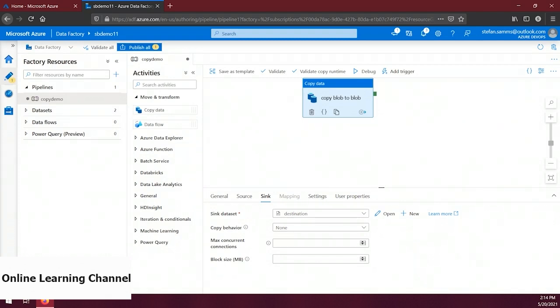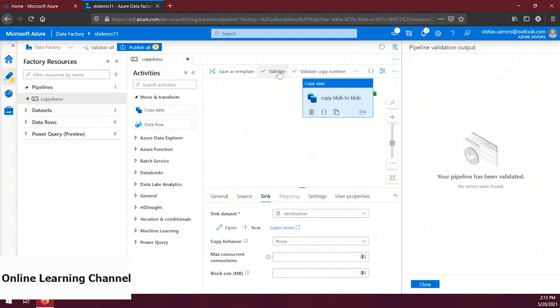Pretty simple. Except, how do we even know if it's configured properly? Well, to answer that question, we can actually validate the pipeline. Now, at the top of the screen, let's click the Validate toolbar button. What this option does is go through all the configurations that we've made on our activities and any relationships that we've established. If any of them aren't configured properly, the validator will find those problems and list them. In our case, our pipeline is totally valid, and no errors have been found, so great job. So let's close this panel.